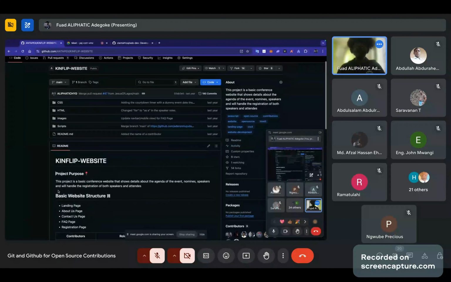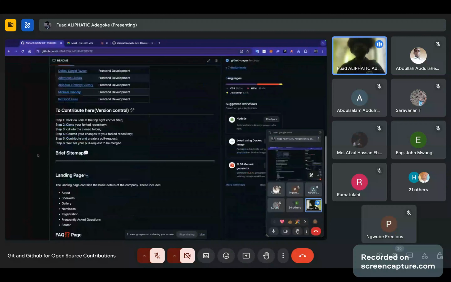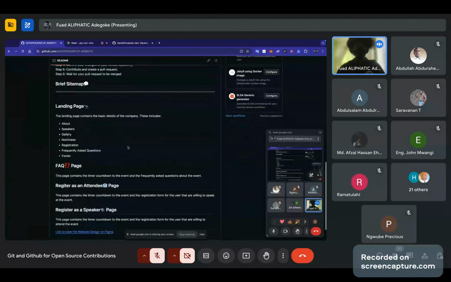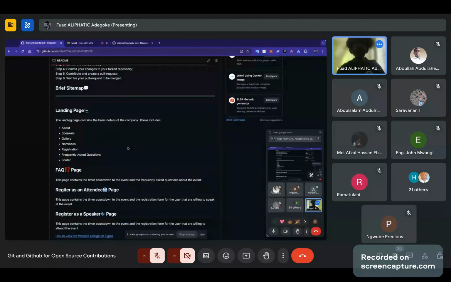These are the contributors. To contribute, this is the contribution guidelines. This is about the landing page and information, everything related to this project, as well as the design link to the Figma prototype.